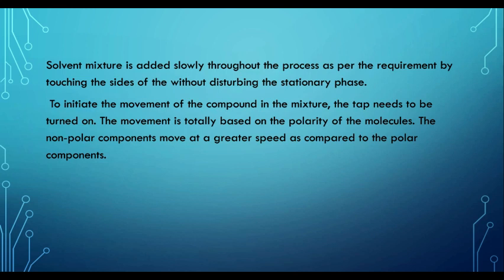Solvent mixture is added slowly throughout the process as per the requirement, by touching the sides of the column without disturbing the stationary phase. To initiate the movement of the compounds in the mixture, the tap needs to be turned on. The movement is totally based on the polarity of the molecules. The non-polar components move at a greater speed as compared to the polar components.